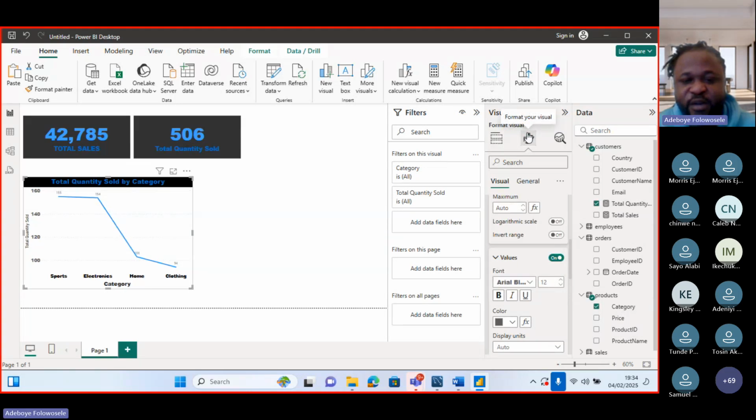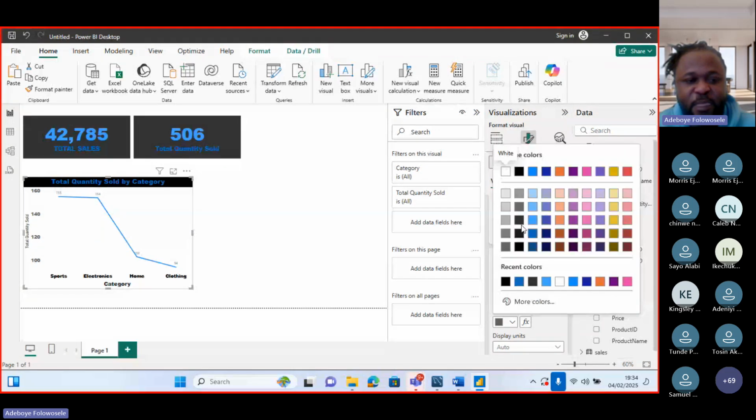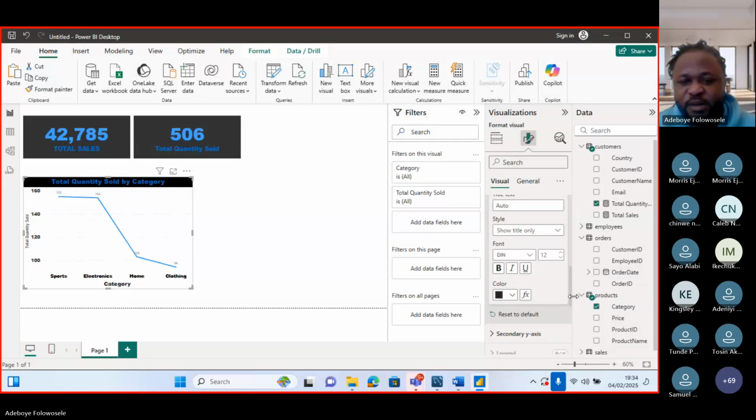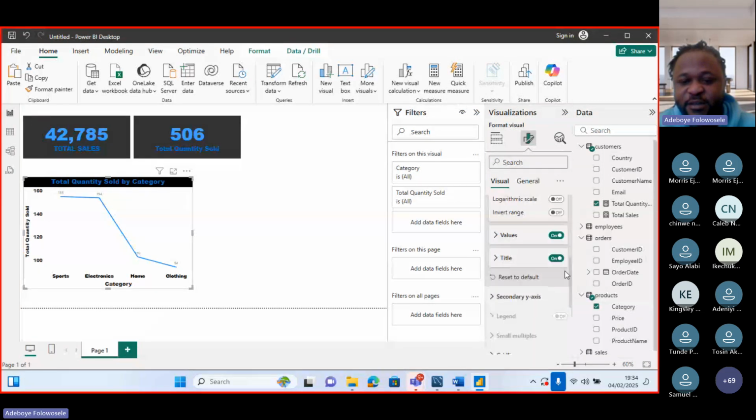Arial, black, then increase this, black, then make it bold, and title, increase this, change this to Arial, make it bold. So that is for the y-axis.